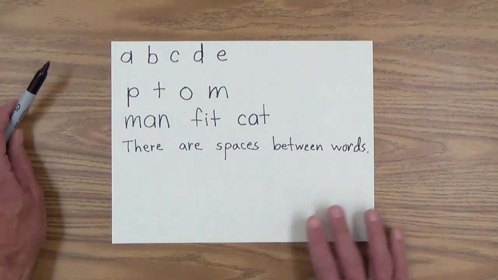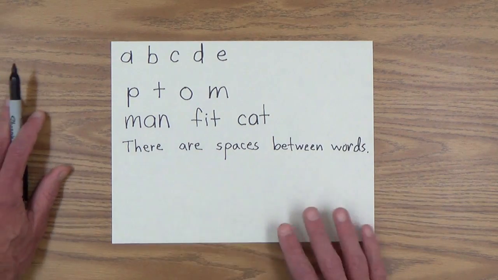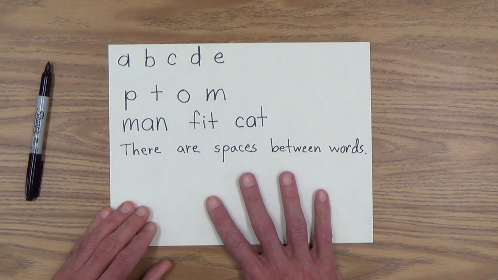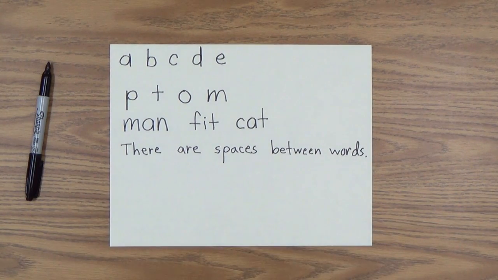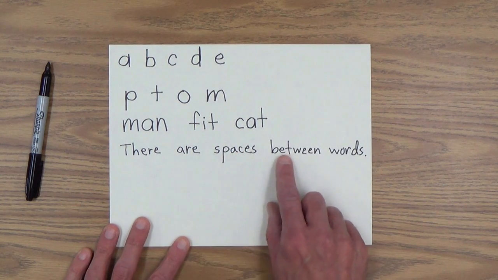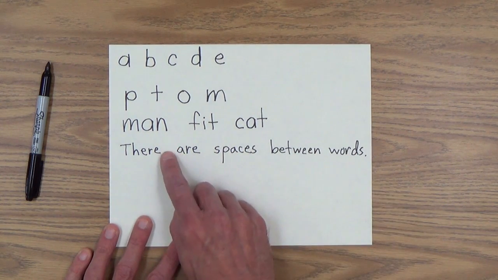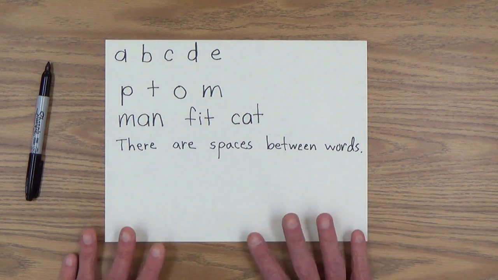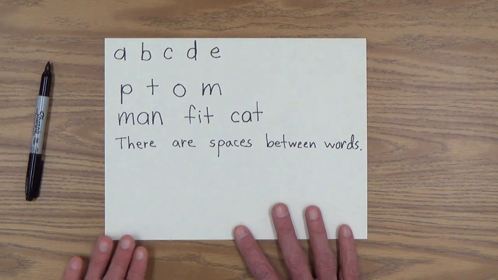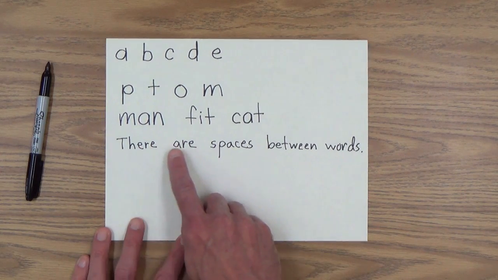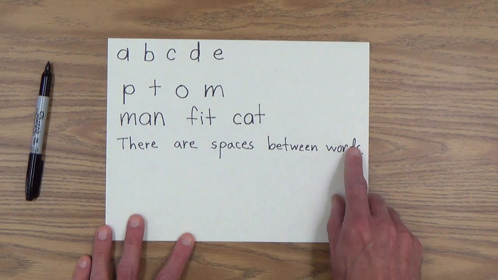All right, and of course you don't want to even be talking about punctuation or capital letters yet, so don't get into that. We'll just leave it as it is here, and now you can show your child exactly what you mean, and you could say, look, that's a word, that's a word, that's a word, that's a word, that's a word, and look, between those words there are empty spaces. And just to check to see if he understands that, have him point to the words or even count the words like this. 1, 2, 3, 4, 5.